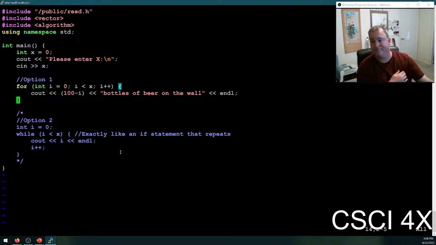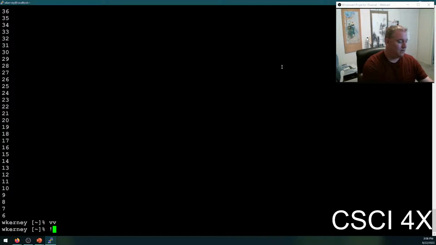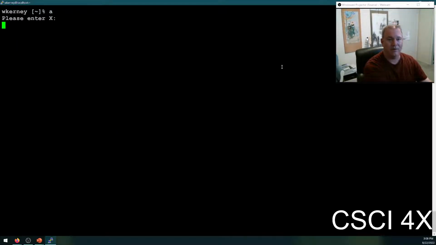This is how I would do it. I always know exactly how many times the loop is going to run, and then I make the numbers work out using the powers of algebra. Do you see this? The first time through the loop, how many bottles of beer are on the wall? Non-alcoholic beer. The first time the loop runs, i is 0, so it's going to print out 100 bottles of beer on the wall. Next time through the loop, i is 1. So how many bottles of beer are there on the wall? 99. Understand?